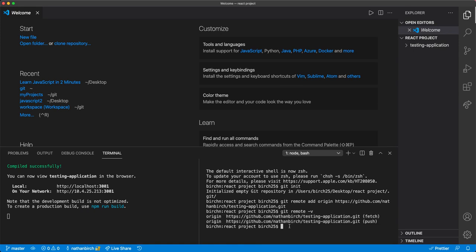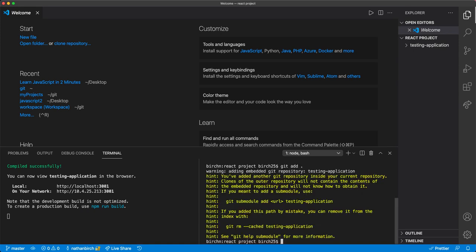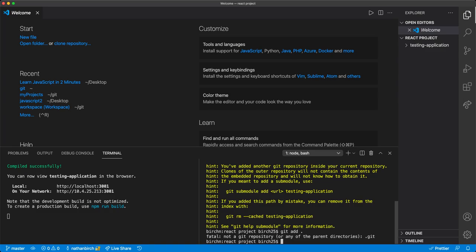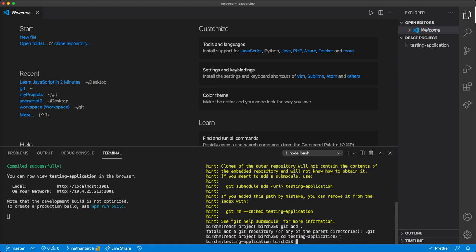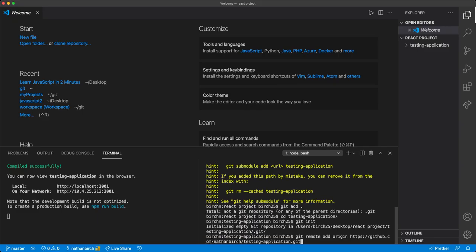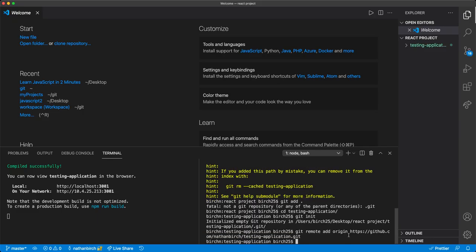All right, now let's go ahead and add our changes. So I'm going to say git add . It looks like I accidentally put this in another place. So let's try that again. I just deleted my Git folder there. So let me try that one more time. So I just deleted it, and then this time I'm going to make sure that I'm actually in the project that I made with the React command. So I'm going to say git init again, and then git remote add. We'll go ahead and add that.